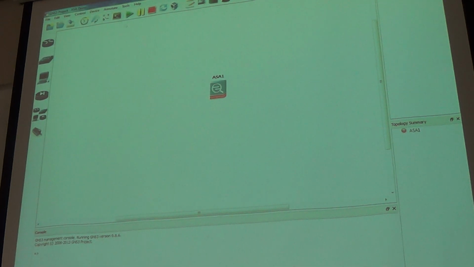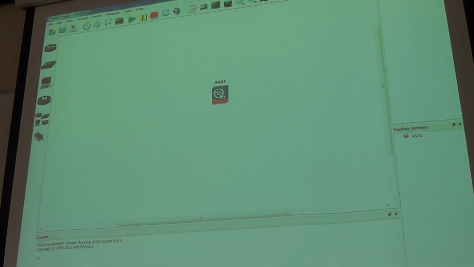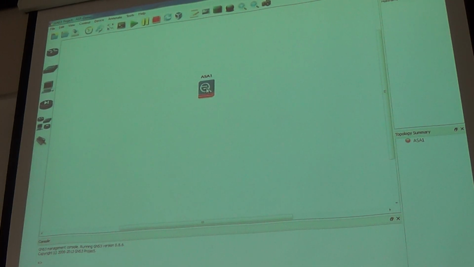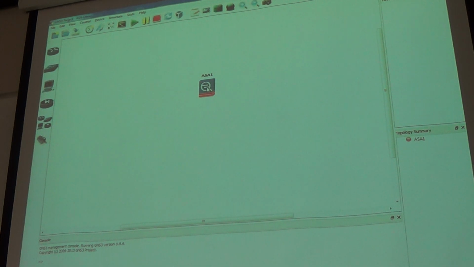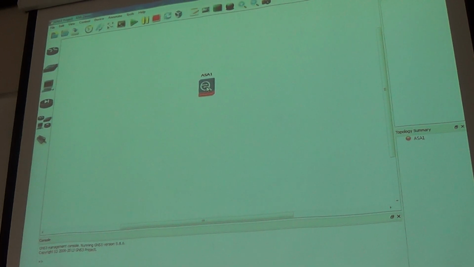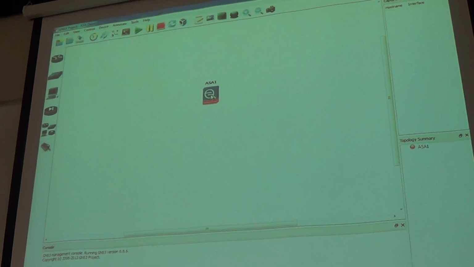Okay. Now, as you can see, down. If you're going to connect anything to this, you need to do it while it's powered up. You need to do it while it's powered up. Now, the ASA is a little finicky.